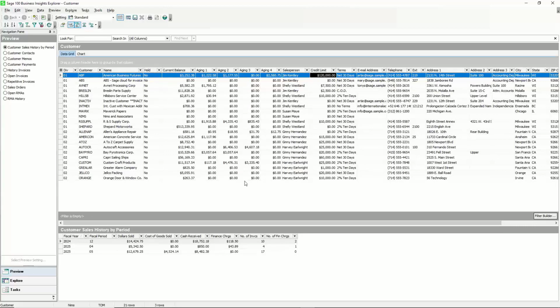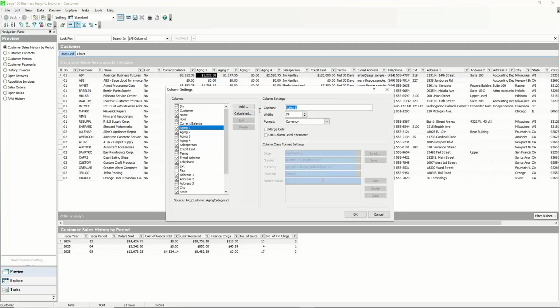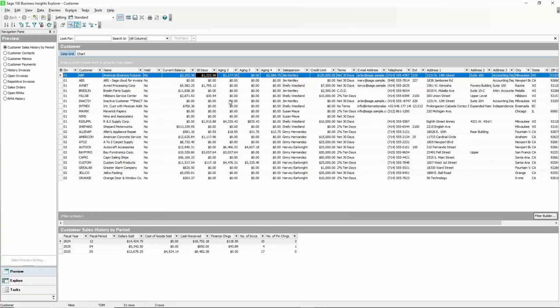But we're going to take a look at some of this aging information for a moment. If we know something about Sage 100, we know that in accounts receivable, we get to define our aging categories. So in my system, my aging categories are 30, 60, 90, 120 days. So I've got an aging 1 column here, and I'm going to right mouse click, go to column settings, and I'm just going to change the caption to 30 days so that I know that that's what that means.